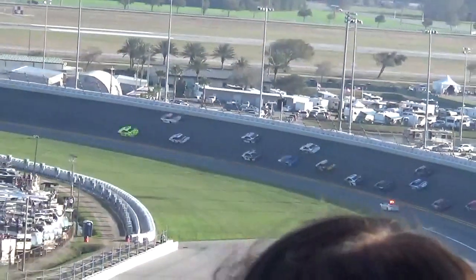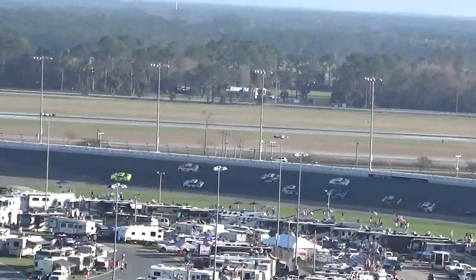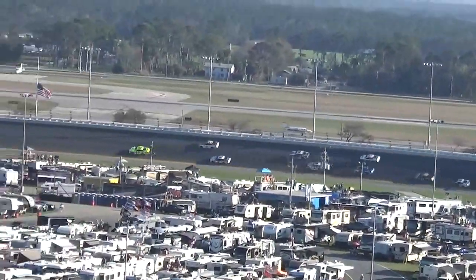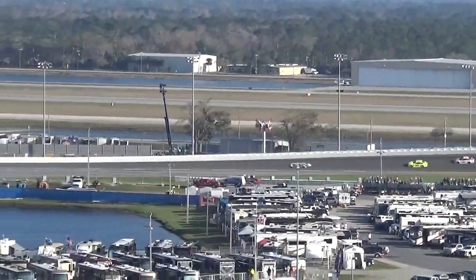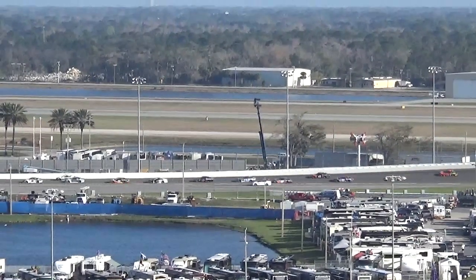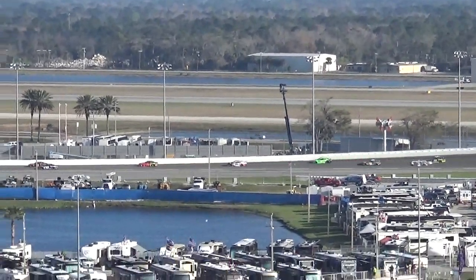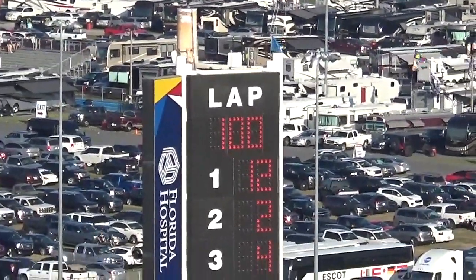Now, because of that, I think that car had a lot of damage on the right front corner, cut the right front tire down. He got into the wall pretty hard. And I'll tell you what, guys, he's been pretty lucky he didn't tear the fender off coming down pit road. And while all that's going on, a couple of guys who also had problems. Kurt Busch, he's worked his way back up to 10th, and Denny Hamlin is currently in 12th. Strategy, but that's what they did, and it's working for them now, Jeff.